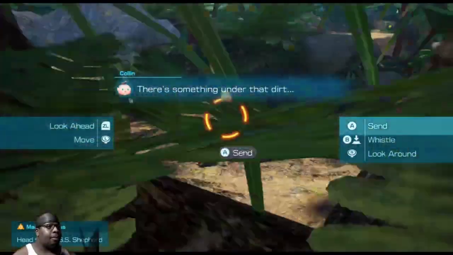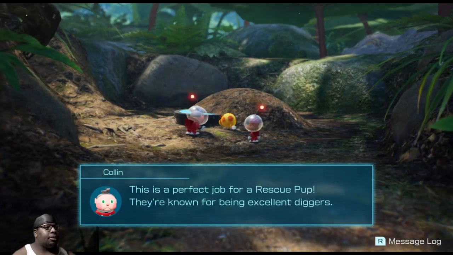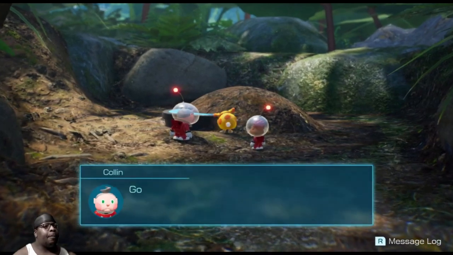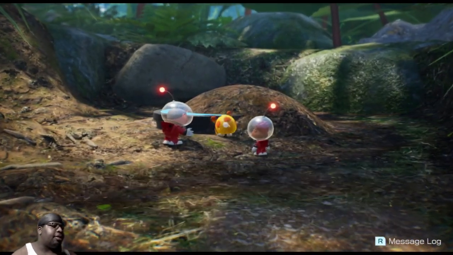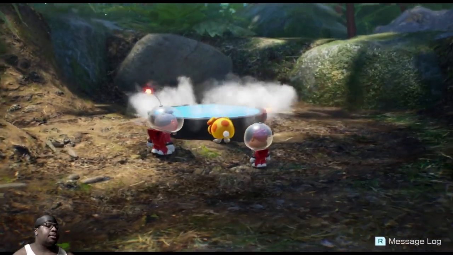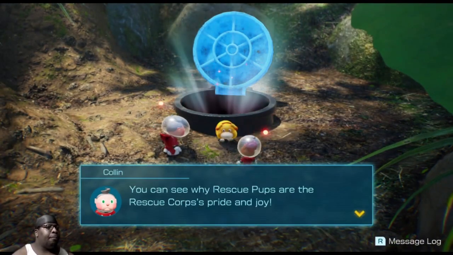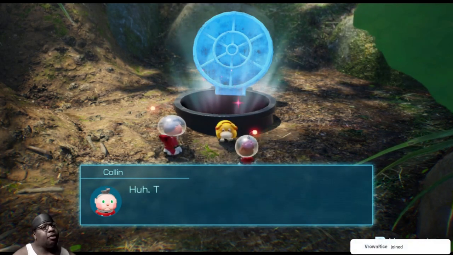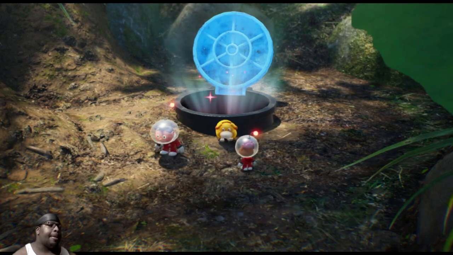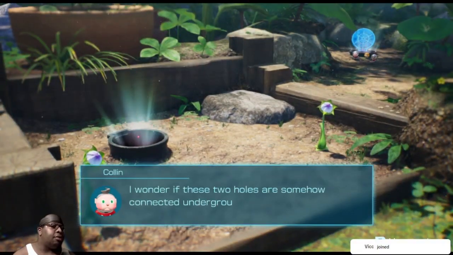Well, hey! It's a perfect job for a rescue pup. They're known for being excellent diggers. Good pup, Otachi. You make it easier, clearing the road of all that dirt. Almost there. You can see why the rescue pups are the rescue corps' pride and joy. Huh, this looks just like the other hole we saw. Well done, Otachi. I wonder if these two holes are somehow connected underground.